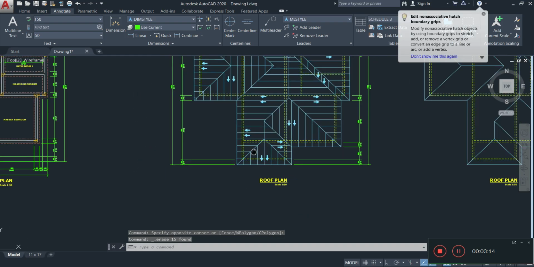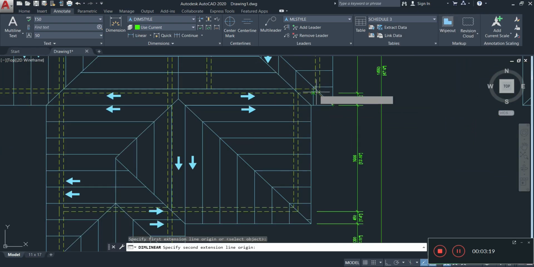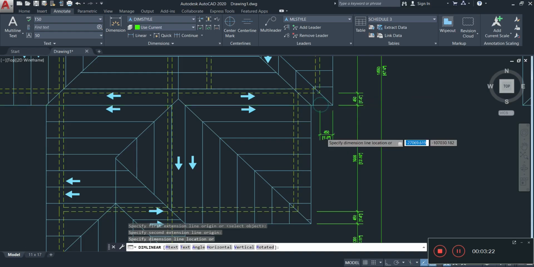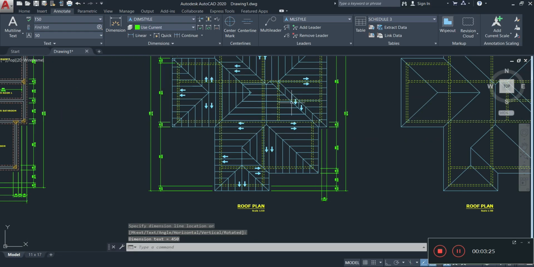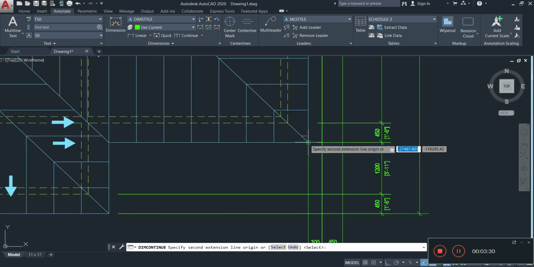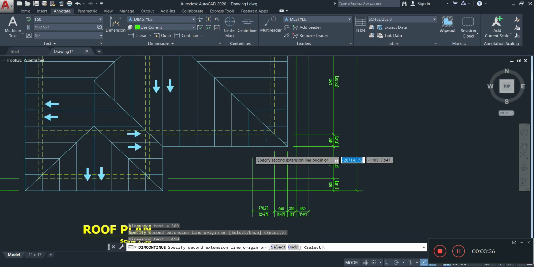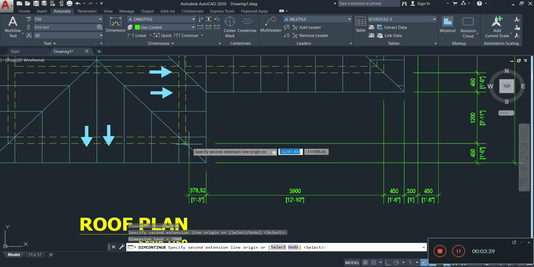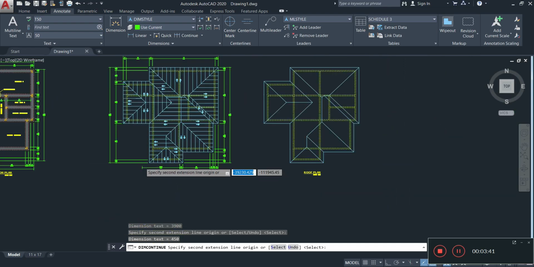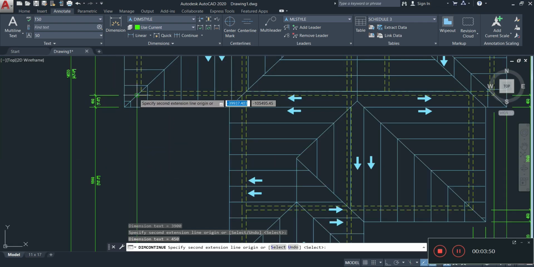And now finally the front, where we're going to do overhang, edge of wall, continue dimensioning, overhang, edge of wall, and then another overhang, edge of wall, overhang, edge of wall, and then overhang again.